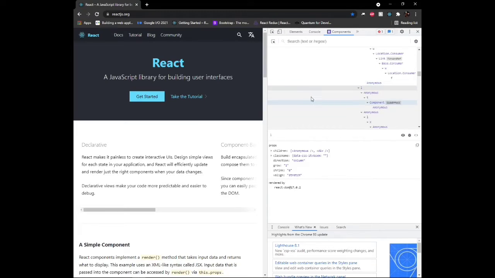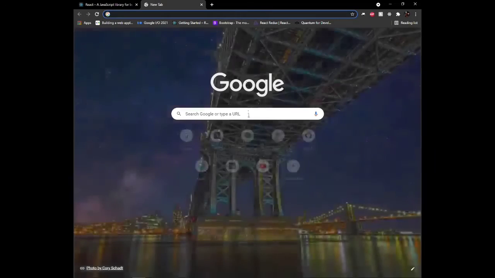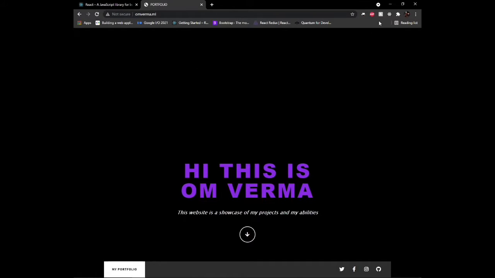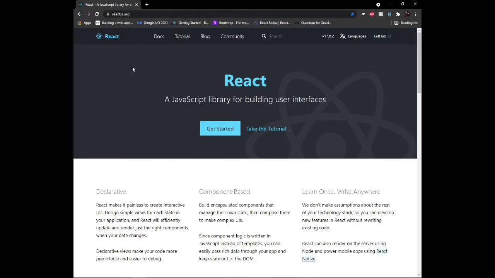And now let me tell you what is component-based architecture. In the previous video, I told you with the example of my own website, as you can see, this is not lightening up and it says it doesn't appear to use React. Yes, it is not using React, it is in JavaScript and HTML, CSS. So I'll tell you with this one, it is the perfect example. It is in React and it is lightening up.